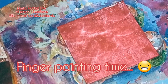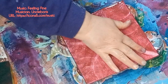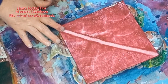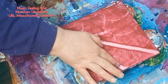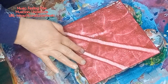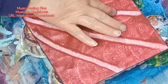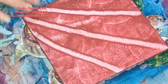Let's do the finger thing with just the one color for now, I think. Not very straight, I am. Try and keep the finger moving in a very straight line, like he does. That's better. Gives the bamboo effect.